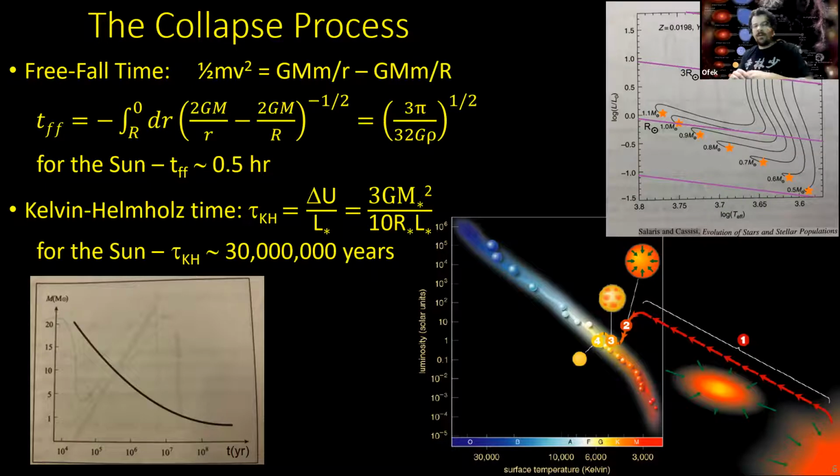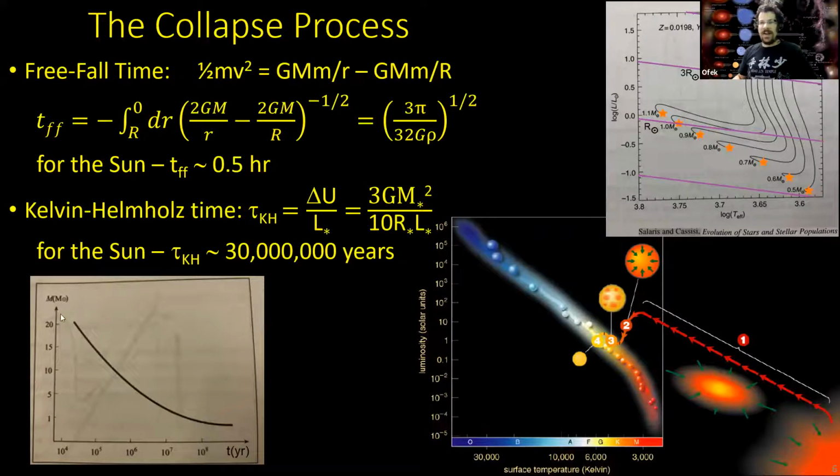This is the calculation that Lord Kelvin did when he thought that the source of energy of the sun was this gravitational contraction. He divided the amount of energy available gravitationally by the luminosity of the sun and came up with this estimate of how long a star can live, in his idea, based on converting gravitational energy to heat. This obviously doesn't happen once the star is producing its own energy from burning hydrogen, but it is a process that happens when the protostar, which is not yet burning nuclear fuel, is contracting against pressure. Contraction releases this potential energy into heat, into temperature, into pressure, and that slows the star down. For the sun, it's about 30 million years, so the order here will be tens of millions of years. So the actual collapse of a protostar is a long process.